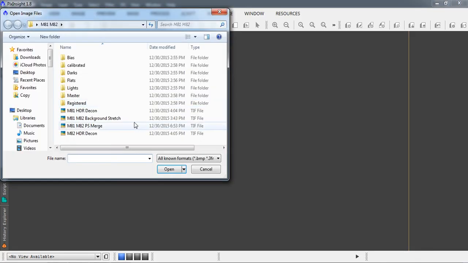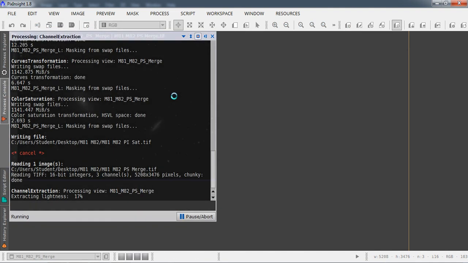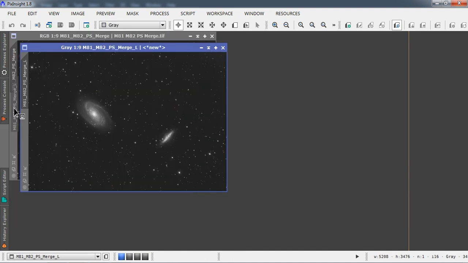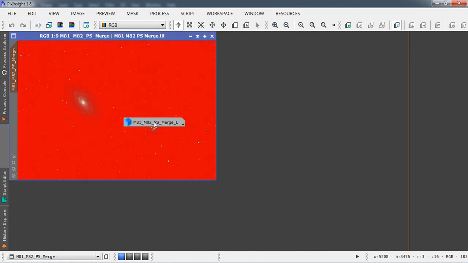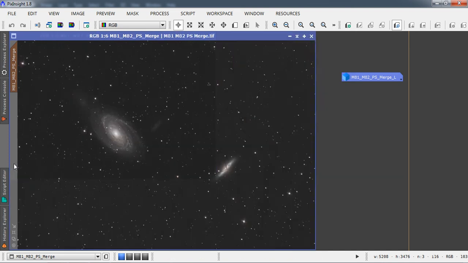We'll double click on the empty background, and you can see the photo merge there, and open it. Alright, so here we have our image, and what we're going to do is create a luminance mask and apply the mask from the beginning. So here's our luminance mask. We'll apply the mask there. We can minimize this, and then we're going to not show the mask so that we can see what our end product is here.